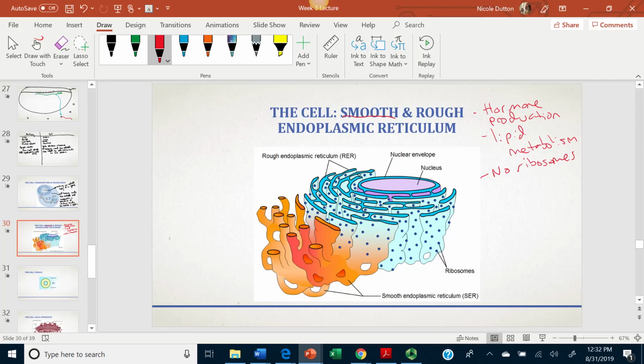But we're going to focus on what happens in the rough endoplasmic reticulum because that's the next step along our pathway of making our cake for our aunt in Arizona, or producing a protein to ship to the outside of the cell. So rough endoplasmic reticulum does contain ribosomes.